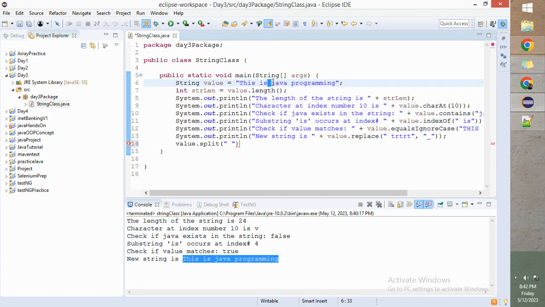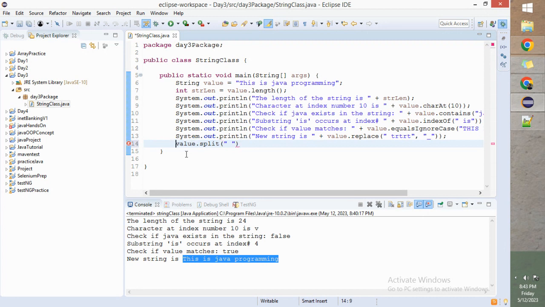It will get split again over here. Then Java will get stored in index 2, again there is a space. So then programming will get stored in index 3. Okay, this is what it should normally do.